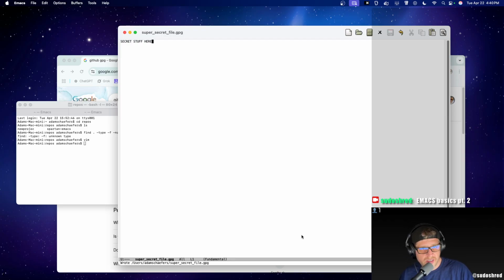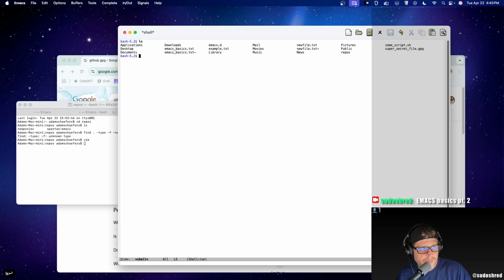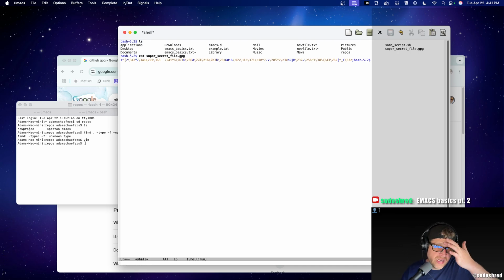To prove it, let's Alt X shell here, and over here we see the super secret file. Let's just cat it blindly and see how secret it is. Look, it's pretty dang secret.